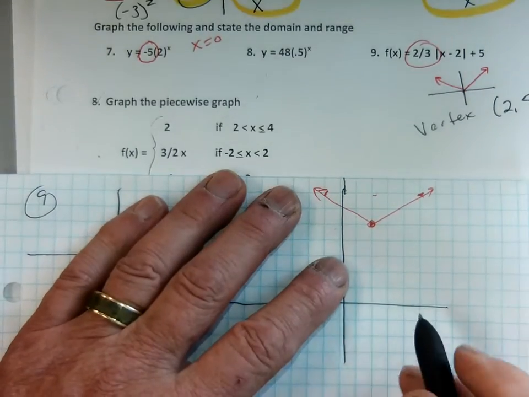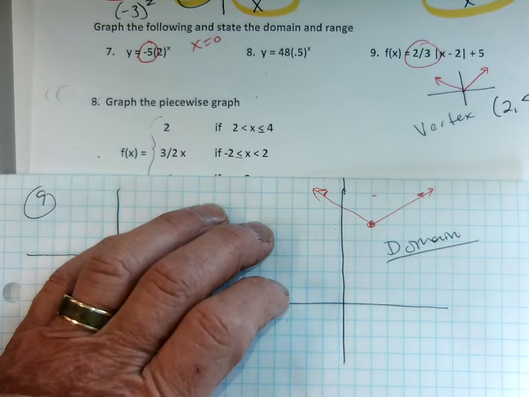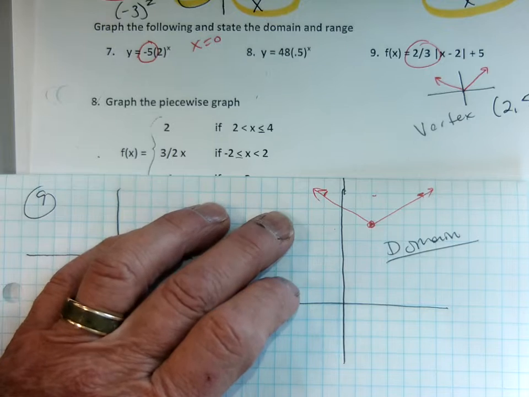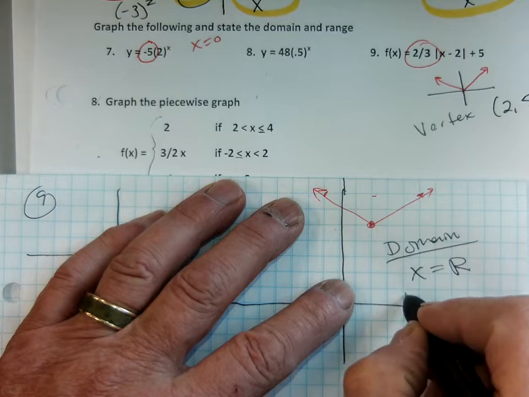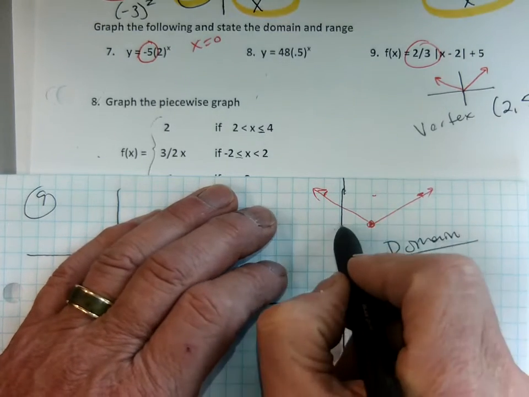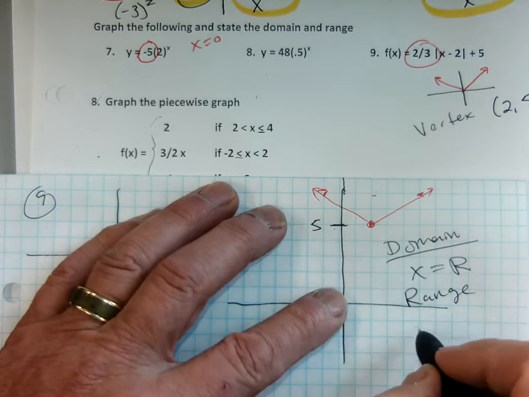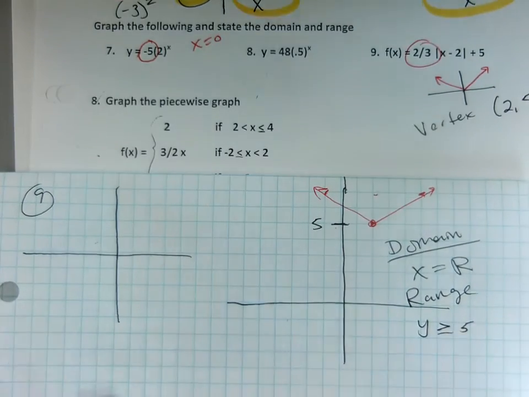So, domain. Say it. How wide is this graph? Yeah, it's forever wide. What about the range? Well, what's the lowest height? Greater than 5. And equal, right? Greater than or equal to 5, because it starts at a height of 5 and goes up. Good job, Tava. How am I doing? Okay? Does this make sense?